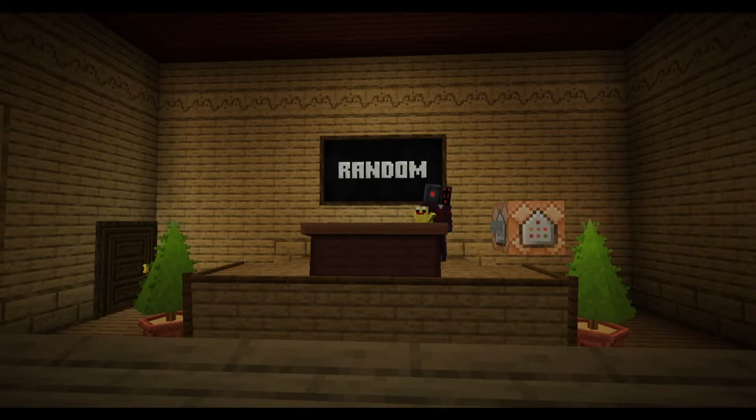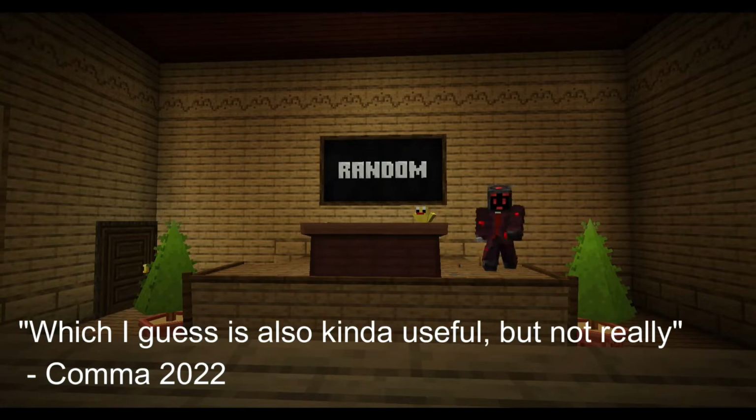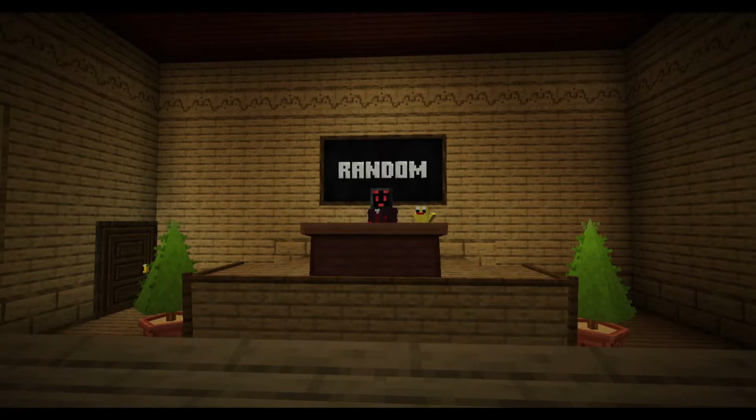But if I wouldn't have done that, then anytime I press the button, well, then I had the wrong selector. And then it teleports me up to the command block, which I guess is also kind of useful, but not really that useful. Yeah, that is something that you should keep in mind. But apart from that, that's basically all that there is to the theoretical side of /teleport.